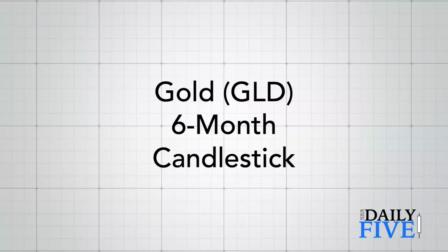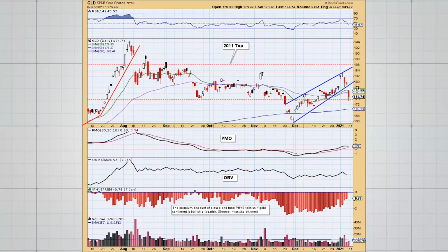All right, it wouldn't be your Daily 5 unless you looked at the gold chart with me. I'm going to look at GLD because we're actually getting the market action today for Friday, and I wanted you to see that. We kept saying that this was gold's chance to shine, if you will. We were getting a pretty strong rising trend. It was tortured, as Carl likes to say. He wrote an excellent article in our free blog on StockCharts.com. You'll want to check that out. He always talks about gold's tortured progress. And so we were seeing that tortured move to the upside here for gold, really difficult, back and forth.